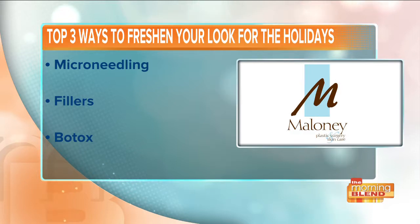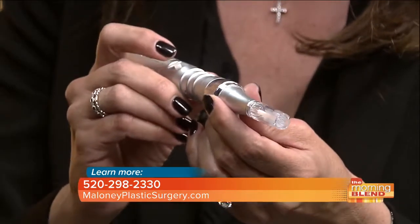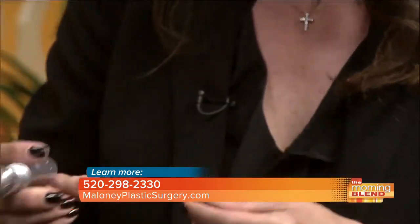So microneedling is this amazing little handheld battery-operated device. Looks like a magic wand. Yes. It might as well be. That's right. We put some topical numbing on the skin for about 10 minutes beforehand. And then this has 12 little microscopic needles at the tip, and it kind of jab-jabs into the skin and helps to stimulate collagen and exfoliate the surface of the skin. We get pore shrinkage from this, help with little fine lines. It helps eliminate redness and other discoloration in the skin and gives us this bright overall look.